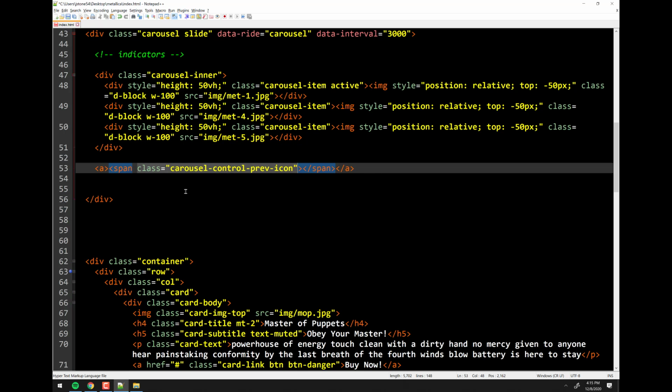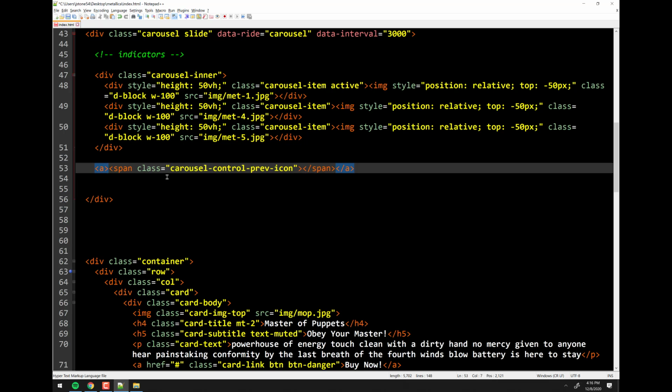Okay? The names are intuitive. You just have to learn what the intuition is, right? So carousel-control-prev-icon. That icon's always going to be there when you're putting in those span tags to make the little, like the hamburger menu and all that. Okay. So that'll give us a little previous button.